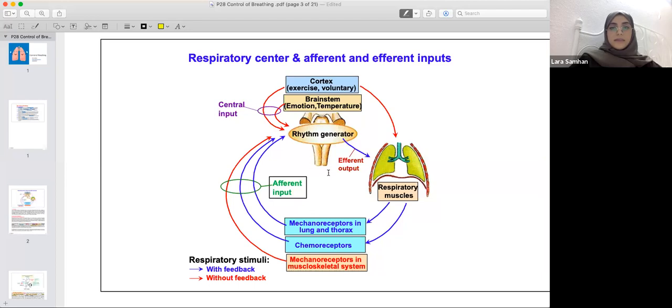Now, in regard to this figure, it shows us, as we said, the brainstem and the lungs. We have afferent pathways, we have efferent pathways. It shows how the lung, in relation to the afferent and the efferent pathways, is regulated so that we can breathe normally. And in regard to breathing, we have two processes: the first is the inspiration, the second is the expiration.